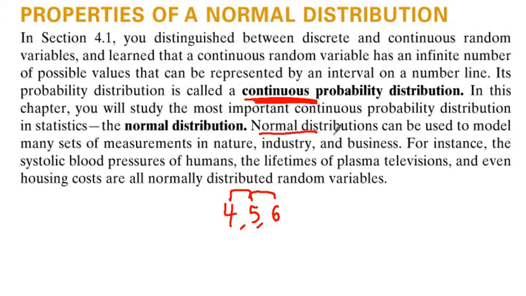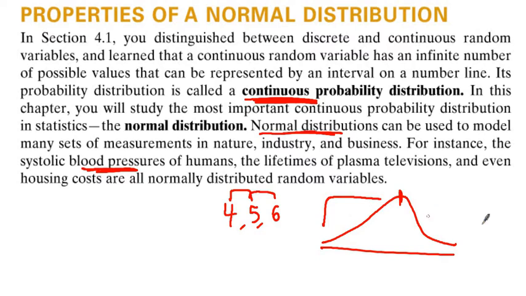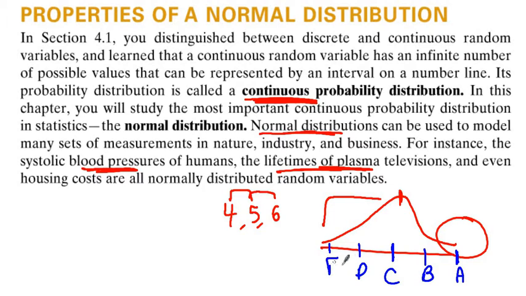Normal distributions, bell curves, show up all over the place. They're giving some examples here. The blood pressures of people. Most people have a blood pressure that's somewhere around average, and then some people have very low blood pressure, and then over here some people have very high. Housing costs, TV lifetimes, etc. It shows up all over the place. Best example would be grades. The average grade is supposed to be a C, and then there's supposed to be fewer people who have B's and very few who have A's, and vice versa on the other side. That's not how it works today because of grade inflation, but that's what it's supposed to be. Average grade theoretically is supposed to be a C.